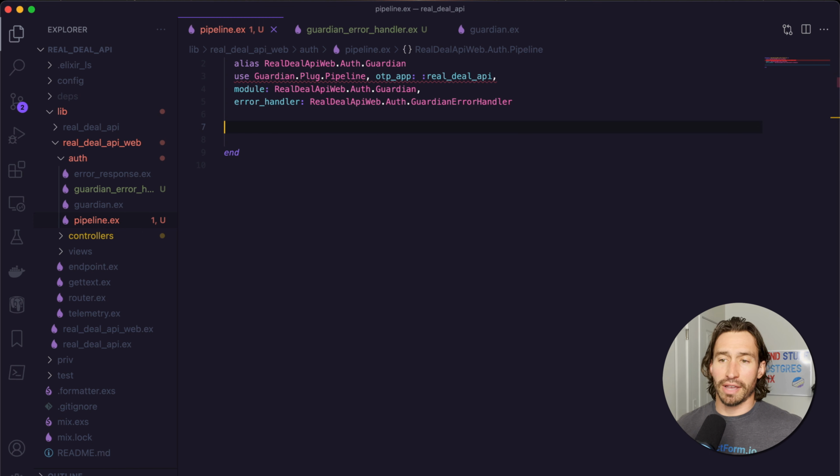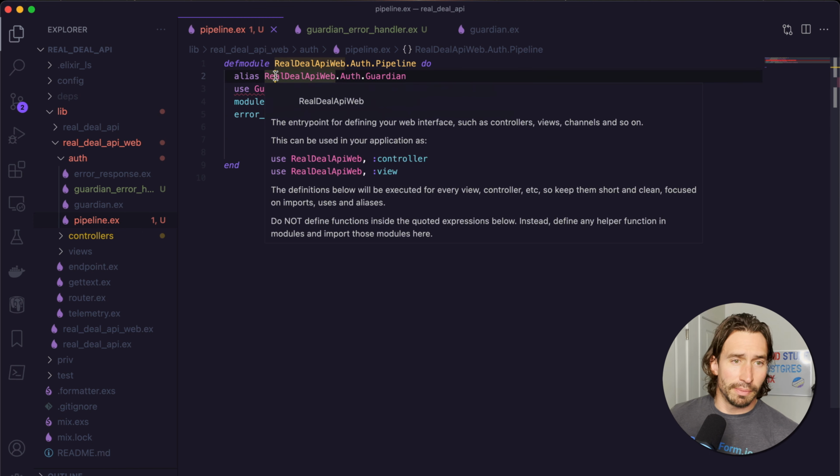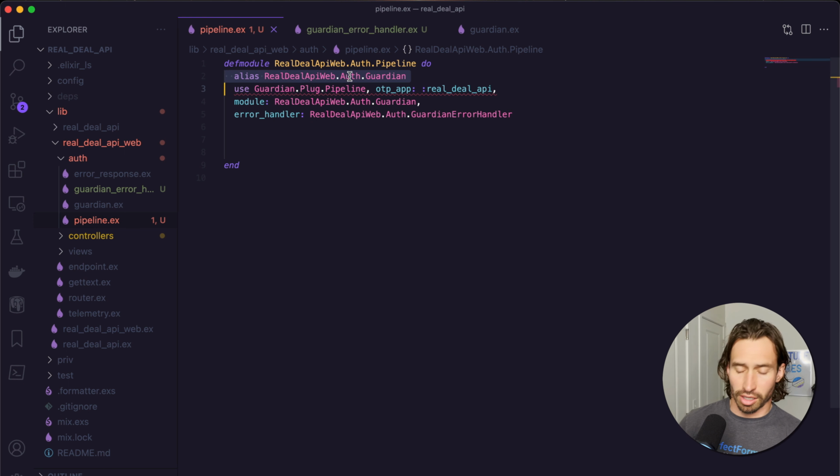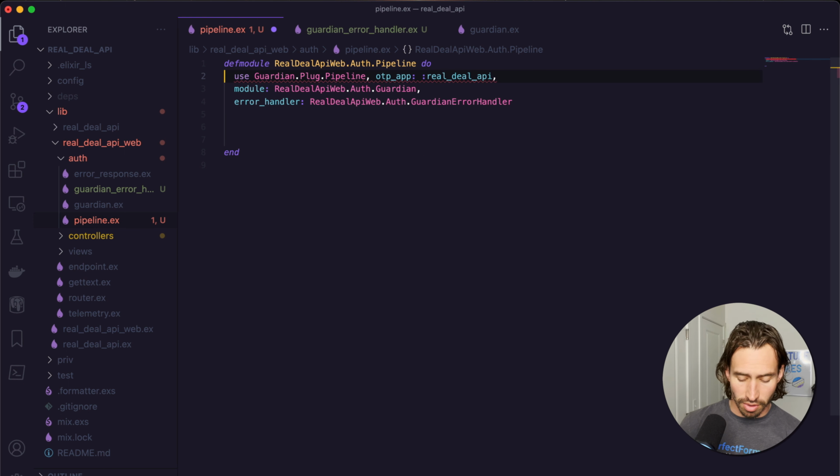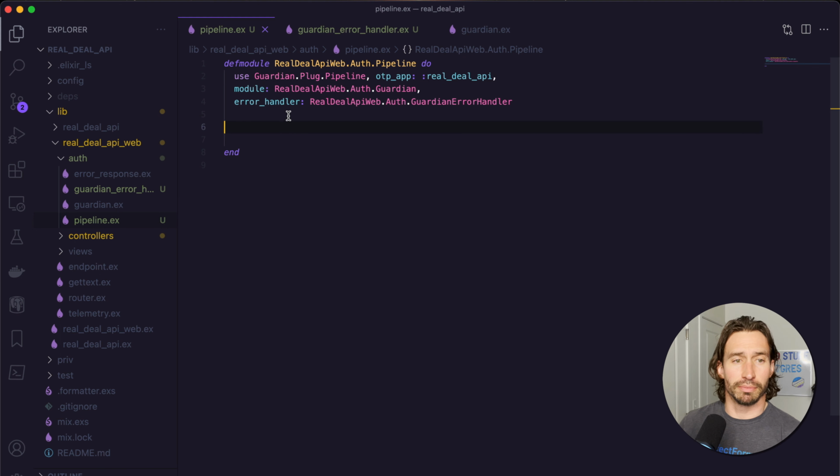And now all we have to do, it automatically imported our Guardian file, which we do not want. That is why the compiler is yelling at us. Okay, so these references are passed through the connection, so they must be in place before any Guardian plugs that we need to use. But by using the pipeline, every time it's called, it's automatically taken care of. So now underneath, we can just put the plugs that we need in place.